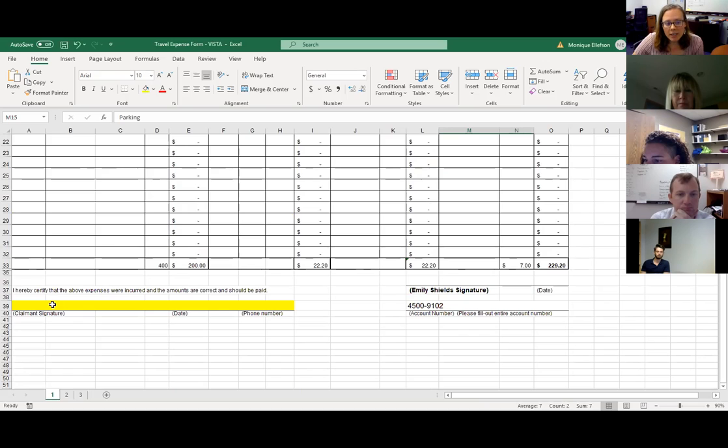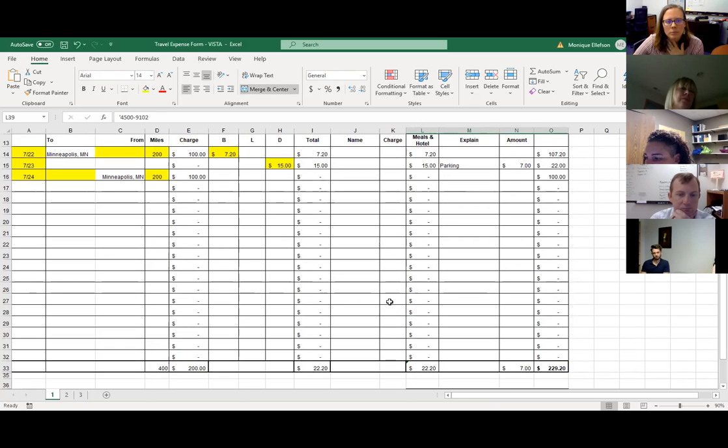And then, you're signing it, and just note, since this is a process through Iowa Western, our fiscal host, your site supervisor should not be signing this. Our executive director, Emily Shields, will be the one signing it. So you're going to sign it, then scan this signed copy as well as those receipts that you're trying to get reimbursed for, all in one document. You're going to send it to me, and then Justin and I are going to work with Emily to get everything approved and make sure that everything looks good. That's the other thing I wanted to note, and don't mess with the account number, because that's our internal process that really shouldn't be changing.